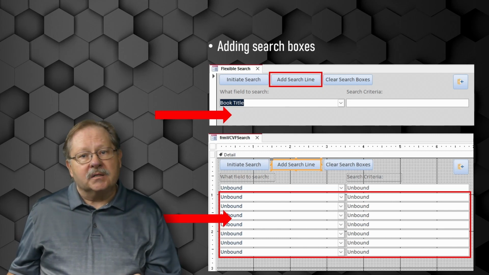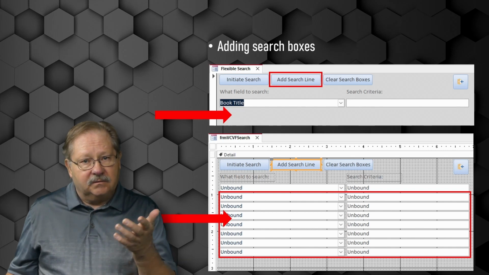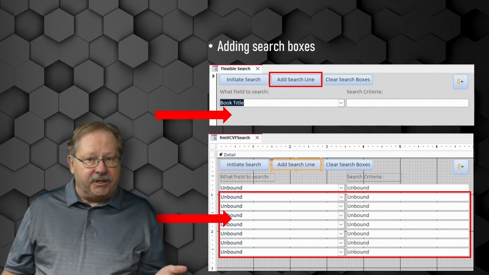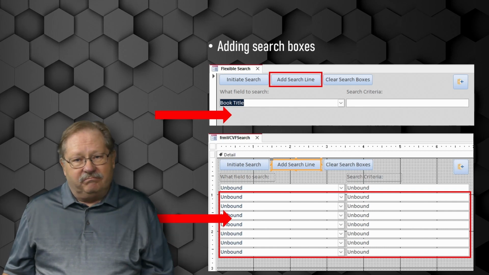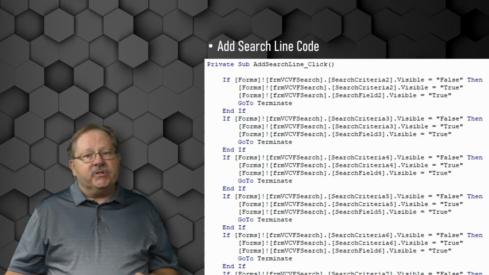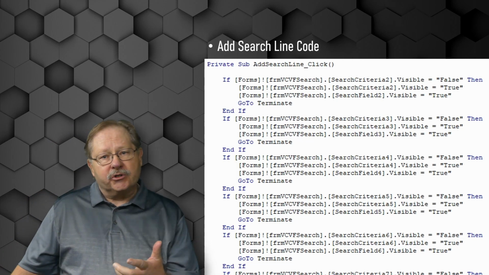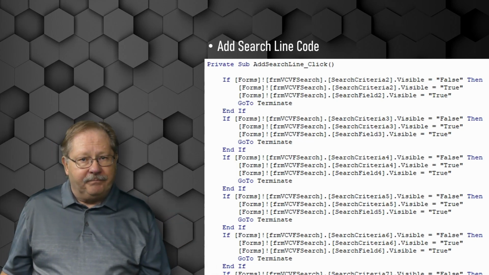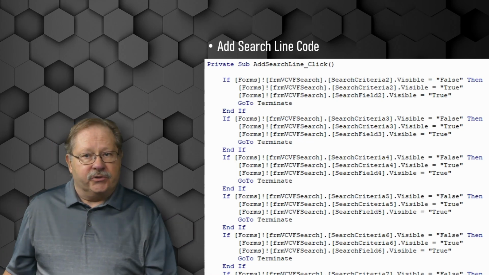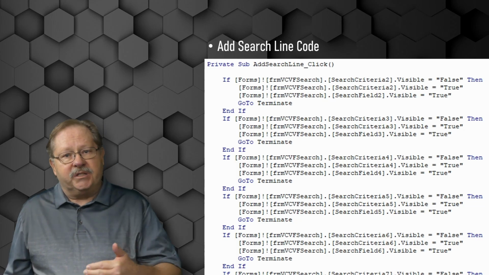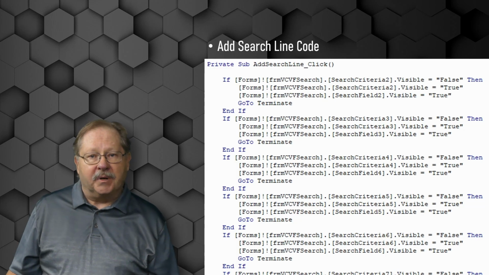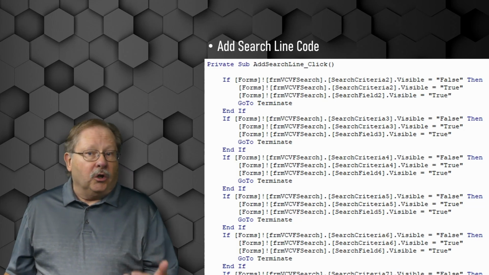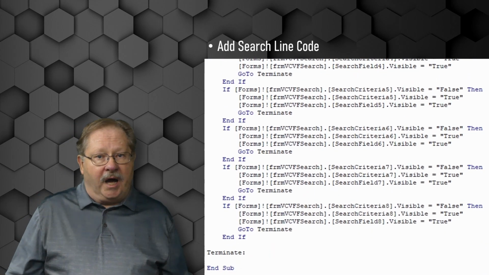Once the combo box layout was complete, the task of making them visible each time the user clicked on the Add Search Line button, that was easy. Since we wanted to have each search line appear one at a time, with each click of the Add Search Line button, it was easy to put together a little if-then statement to find out if the next search box in line was already visible or not.